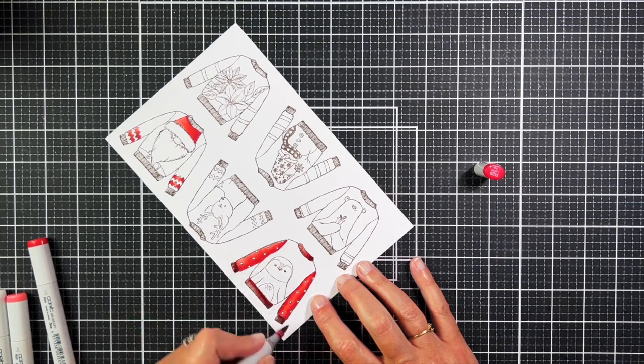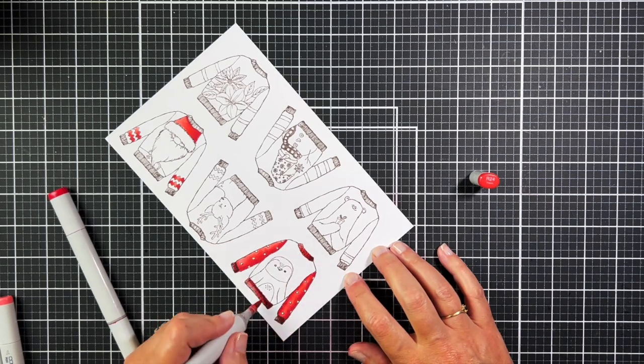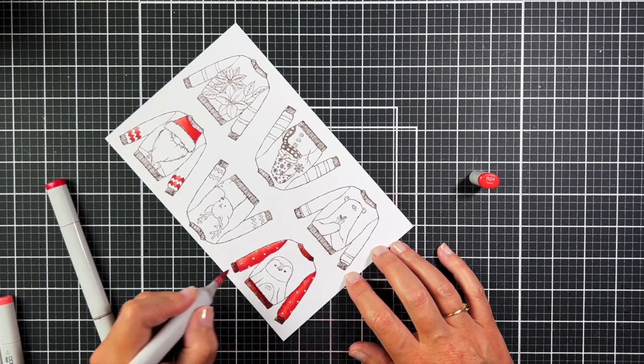Since there is a lot of coloring, I'm actually going to put on some music, and I will come back when it's time to put the card together.